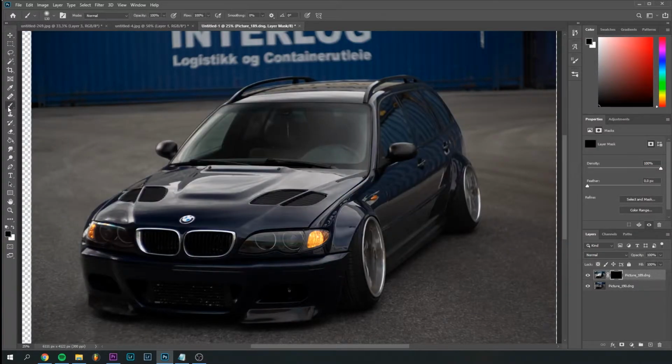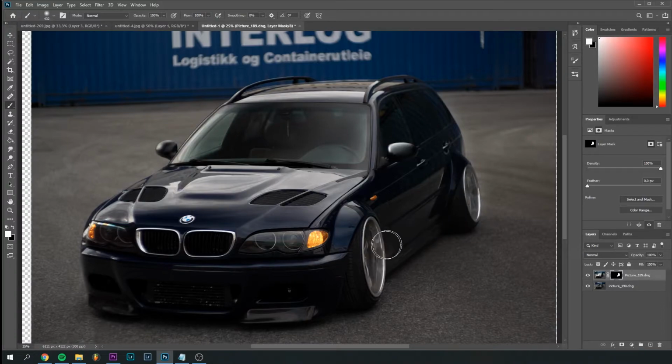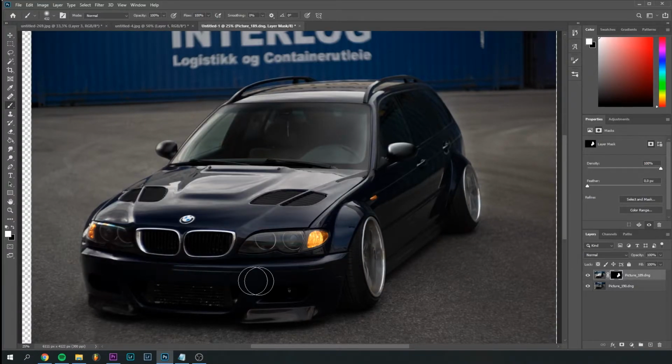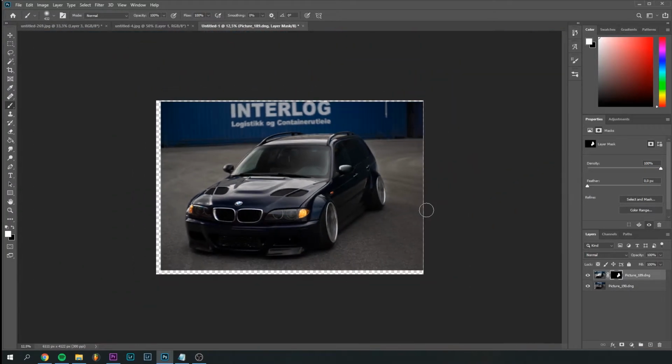I can create a separate tutorial for this, but if you have a circular polarizer filter or a CPL filter, you can take two photographs and you can merge them in Photoshop using a script, and then you just create a layer mask and you brush over where you don't want the reflections.